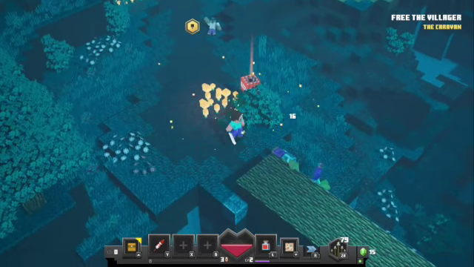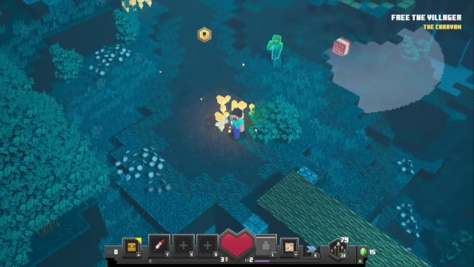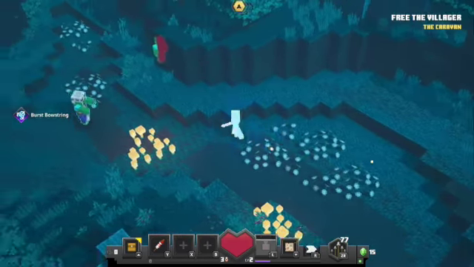Oh, geez. That's no good. Boom. Toss that TNT. Yeah, that didn't do anything, did it? Boom. Take him out with a roll. Boom, boom, boom.